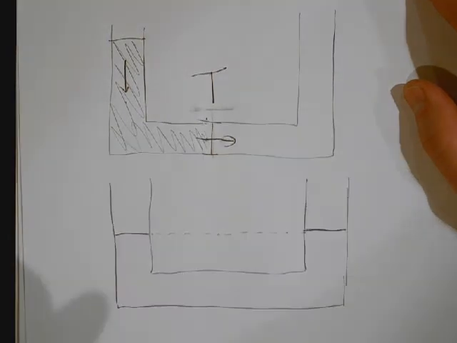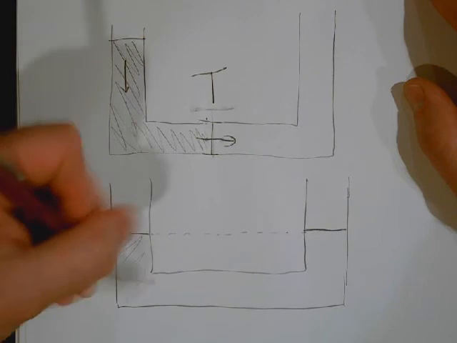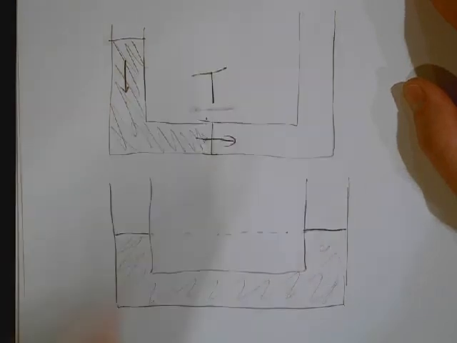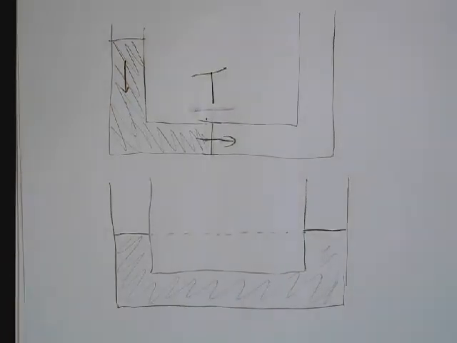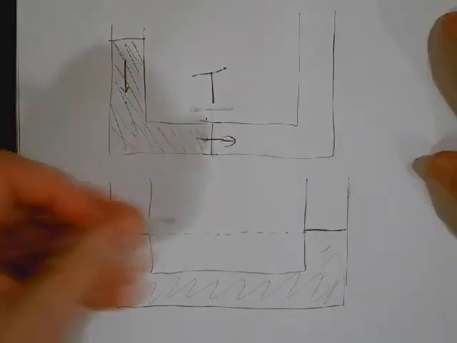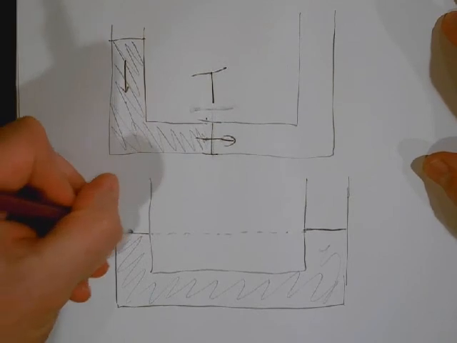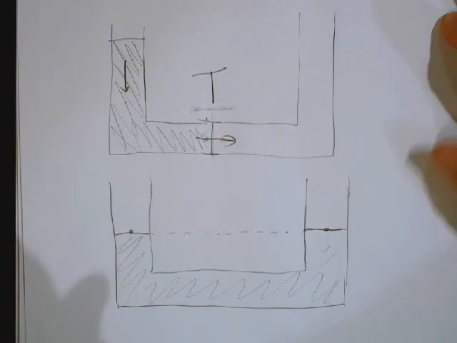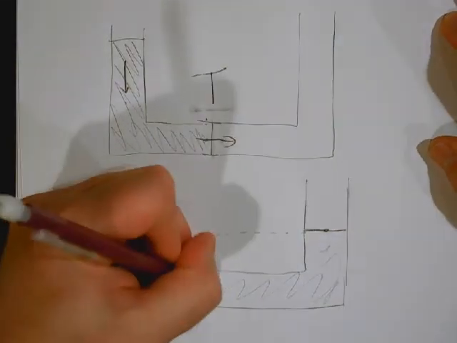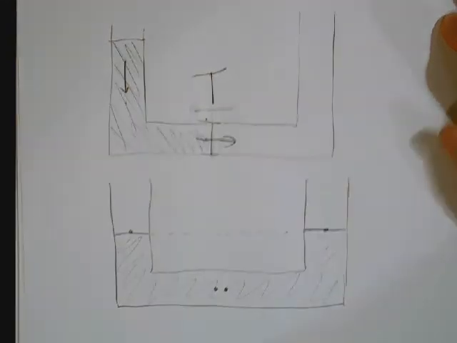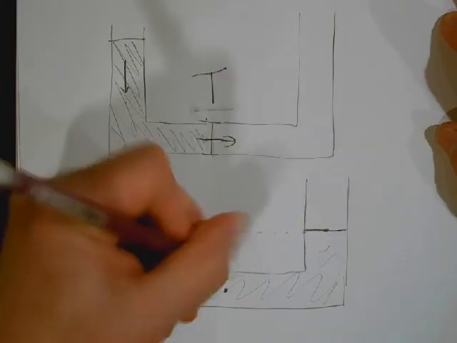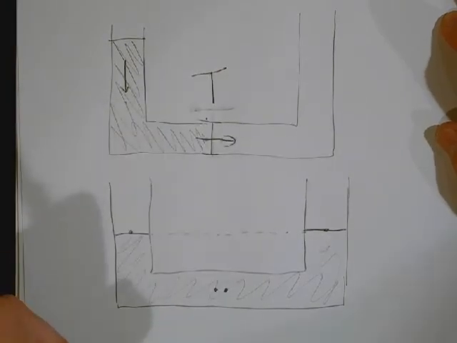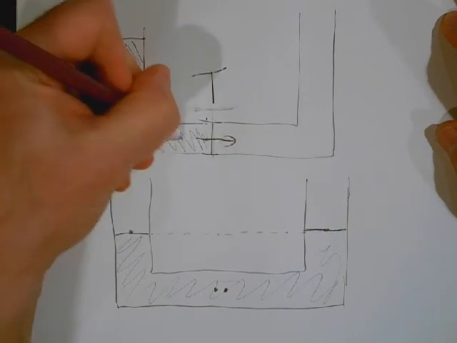Okay, because if one side was a little bit higher than the other, well, then it's going to keep going until it does reach this equilibrium, which kind of gives us a hint as far as pressure at a depth. So it keeps going like this until this point and this point are at equilibrium. If it wasn't at equilibrium, then the fluid would keep moving.